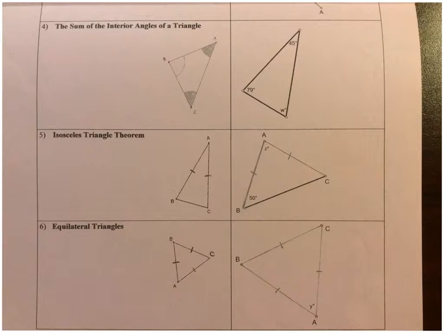The fourth thing that you should know, and we've already used this one earlier in the course, is that the sum of the inside angles of a triangle has to add up to 180 degrees. So if I call this one X and this one Y and this one Z, I know that X plus Y plus Z have to add up to 180 degrees. You can use that property in the example to help you find angle W.